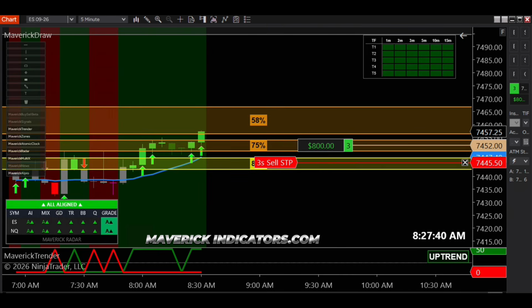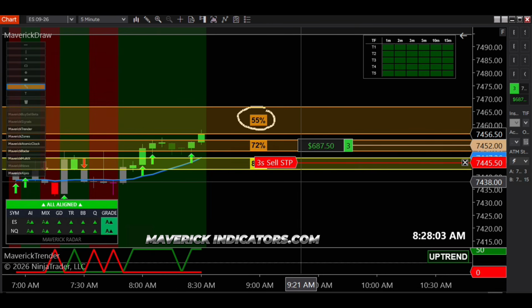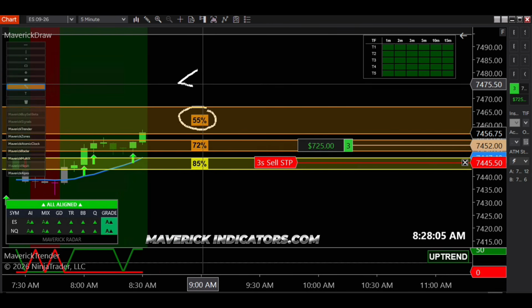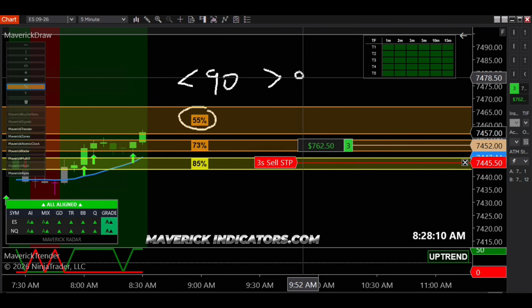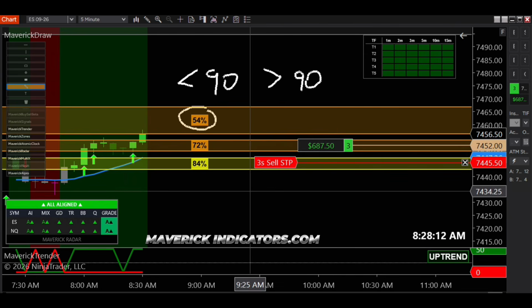Oh, hang on guys. You guys know I'll close it if we hit about 1,000. So the Maverick zones is auto drawing our support and resistance zones. Okay, it's saying, hey, where should these zones be? How wide should they be? Where should they be by probability, not just where price was. And then you get this probability score of price holding or breaking. Anything less than 90% is game for breaking. Anything greater than 90% is like a brick wall. We don't mess with those.